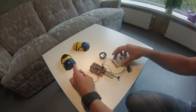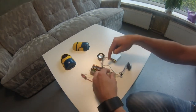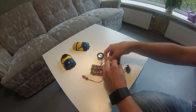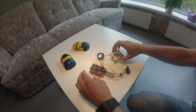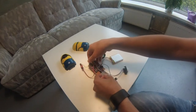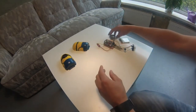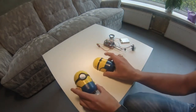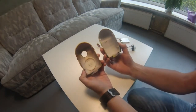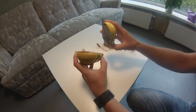Next we have a battery charger module with micro USB, then a power switch, and finally the battery here. All parts are connected with solder and wires, and they are on a prototype board. And finally, everything is wrapped up in a custom two-part 3D printed shell that is painted to resemble a Minion.